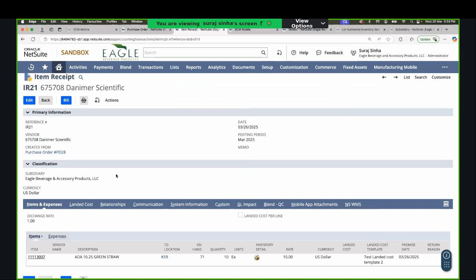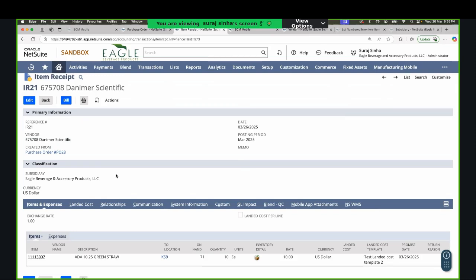What you're asking though is whether, from the time they enter that 10 quantity, do you want another posting step? Can it just post at that time as opposed to going back out and having to do a separate post? Exactly. I don't see that being used unless you really want to have a two-step process. People usually use that second step if you want a second set of people taking a look at it in the warehouse before it's actually posted. If you don't have a necessity, we can turn that off so that in the first step when they receive, that itself creates this item receipt transaction.